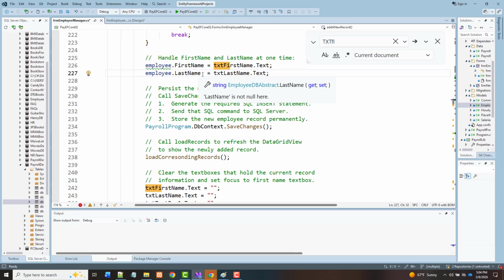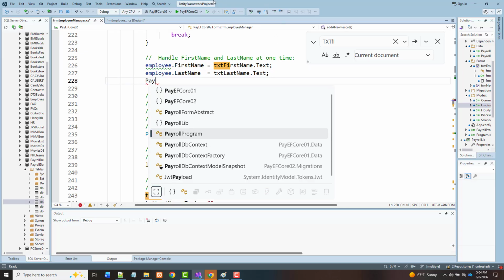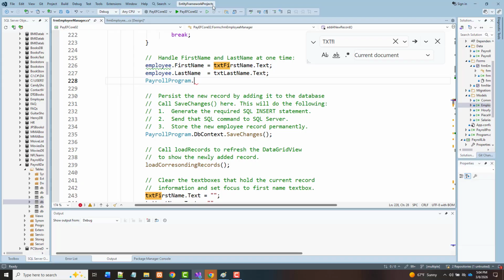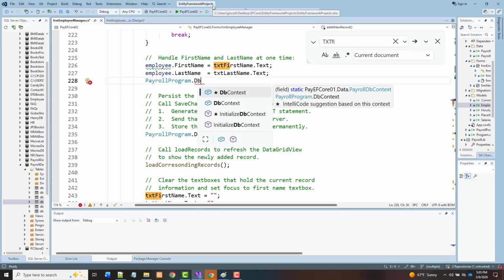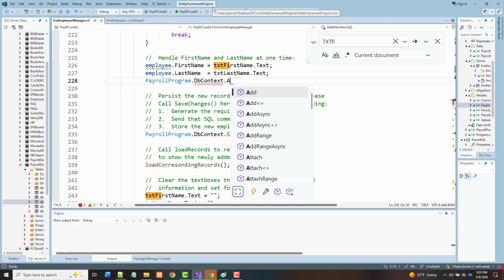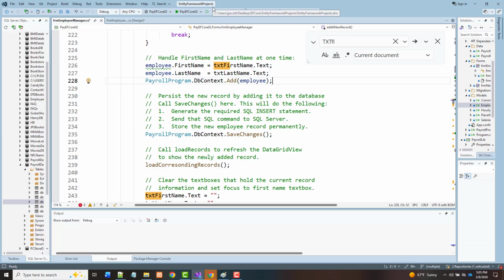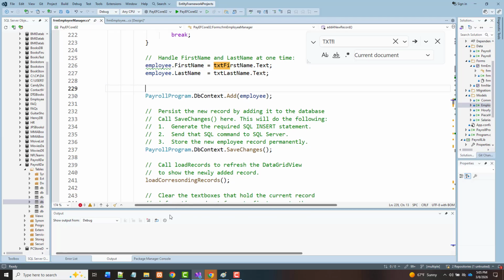We have to add it. So we have to add it now. Okay, put a comment here. And this says basically add record, employee record to database.